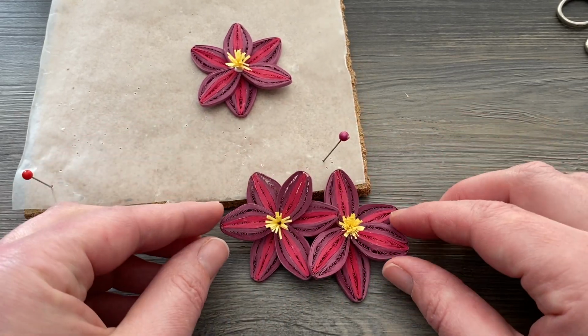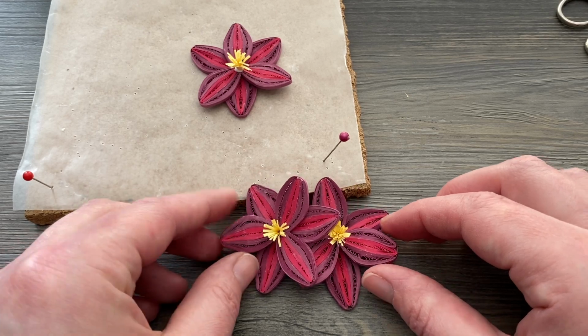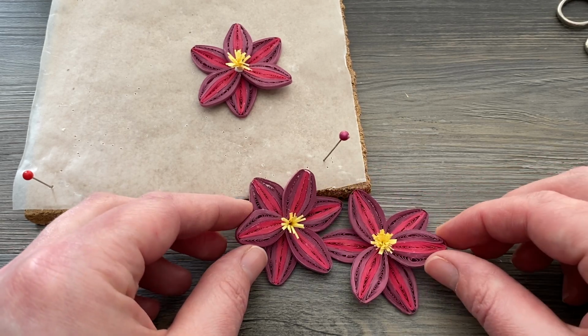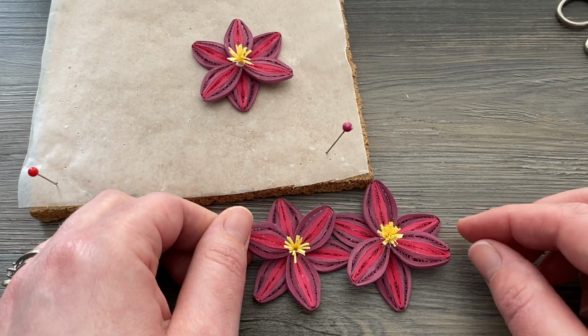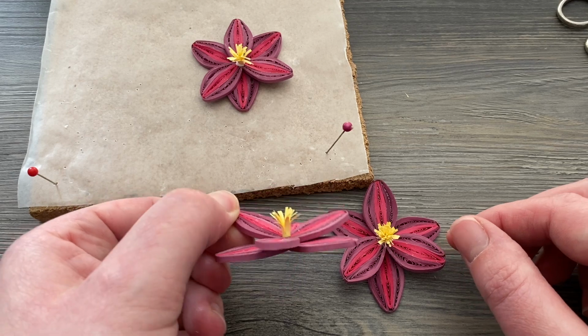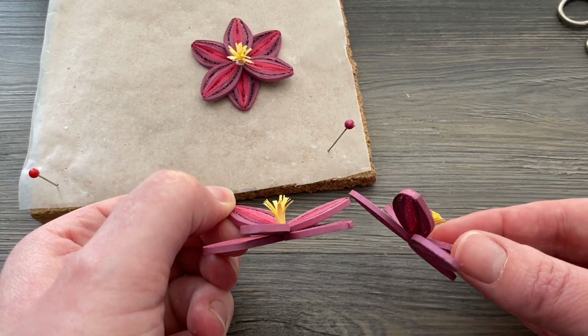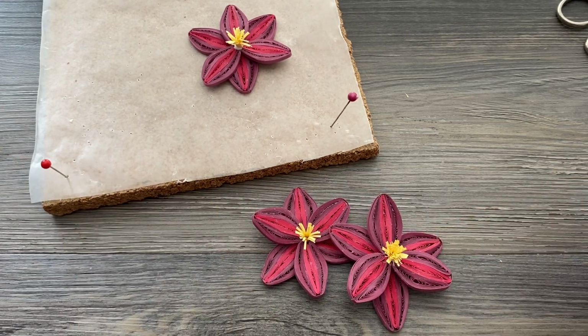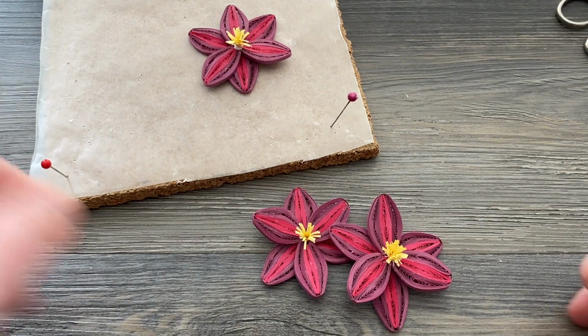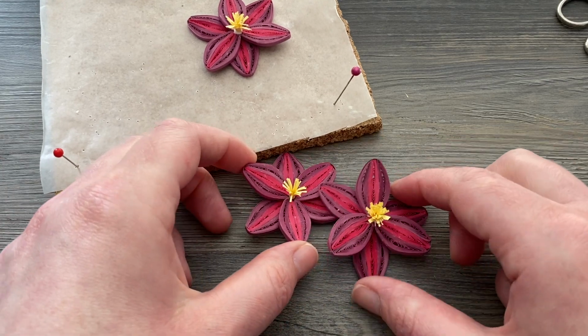That is about it for these little orchids. You can make the dome more exaggerated if you want to, obviously change up the colors. You can put these on stems. I do want to note also, even though I'm using the thin quilling strips here, you can make these with like a 1/8 inch or a 3mm paper if you wish.